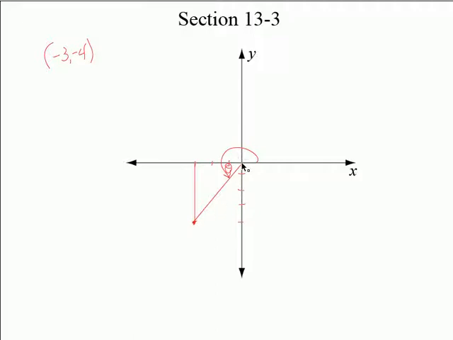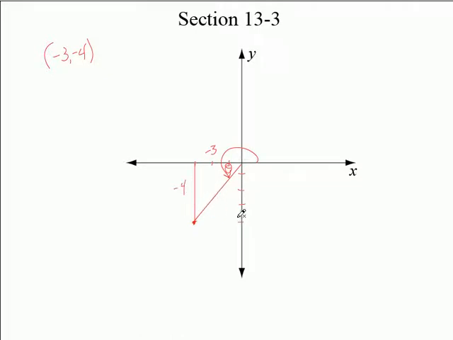So how did I get there? I had to go 3 to the left, right? So what's the length of that side of the triangle? 3. It's got to be 3. And in fact, we went to the left, so what do you think is important here? -3. Right, the -3. So I'm going to put a -3. And that side's 4. And then, right, this side is -4. Very good. Are you with me on this?